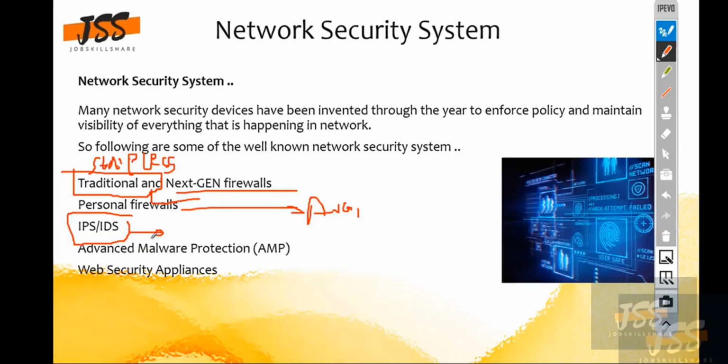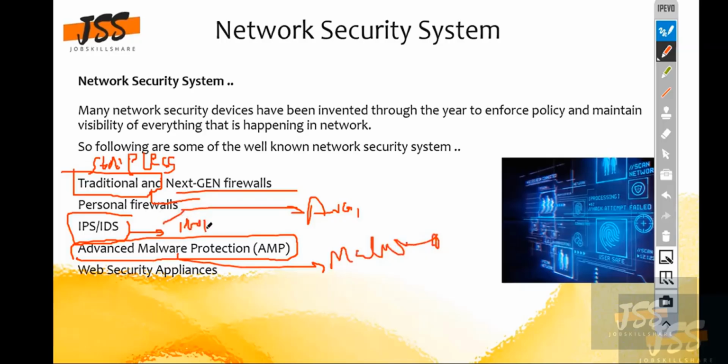And this is advanced malware protection. It has to do with malware attacks. Let's suppose this one has to do with the Trojans. So these are the different kinds of sensors being used. Then we have web security appliances. This has to do with just the web applications.